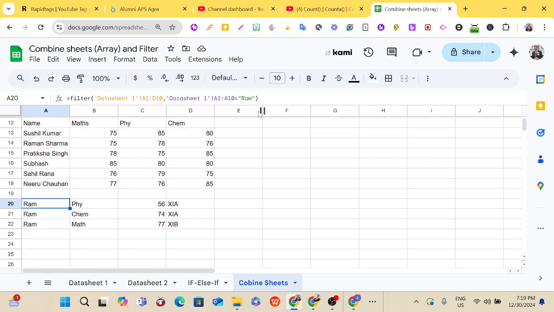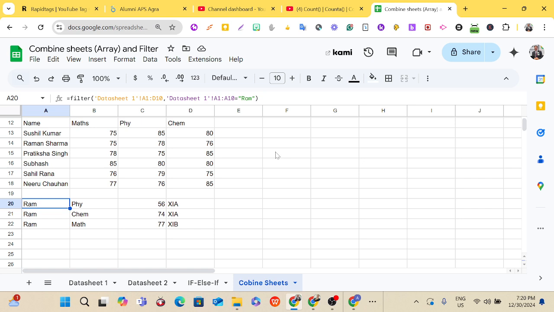See here, this is the data, the entire range, and from this range I want to filter only A1 to A10 where the name is Ram. Fine. So this way we can use filter. We have to understand the generic meaning of filter: you want to filter out the data from the given range. And we can use not only one condition, we can use multiple conditions also.